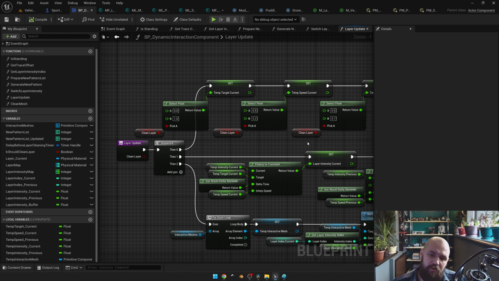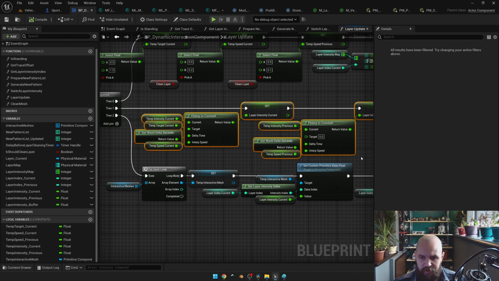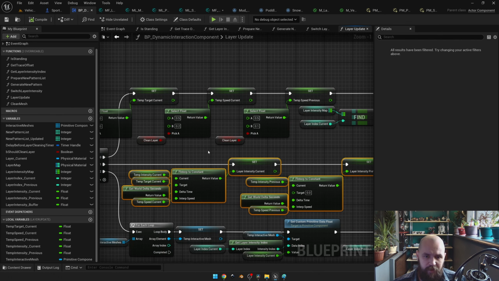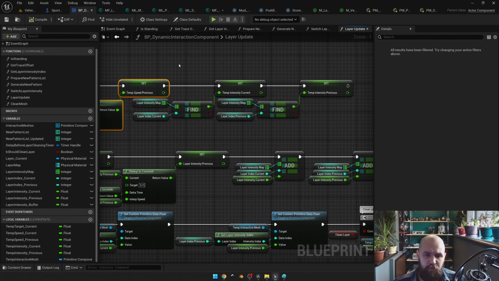Based on the value that we have here, clean layer, we need to store the current target that we use here in the interpolation logic. We also need to define the current and previous speed cleaning layer, and we need to extract the intensity for the current and the previous layers.